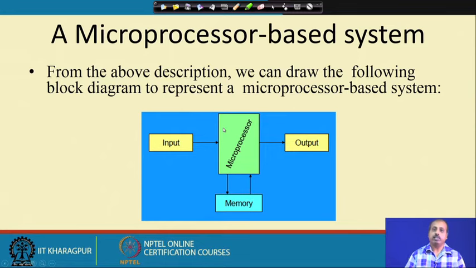The instruction execution may dictate that it has to read some value from the input. So, it reads it from the input device, and then it may have to produce some output to some output device. Maybe as the input device we have a simple keyboard, and as the output device we have a set of LEDs. The program in memory may read the values from the keyboard, and then produce some output pattern to the LED depending on the input value that is read.